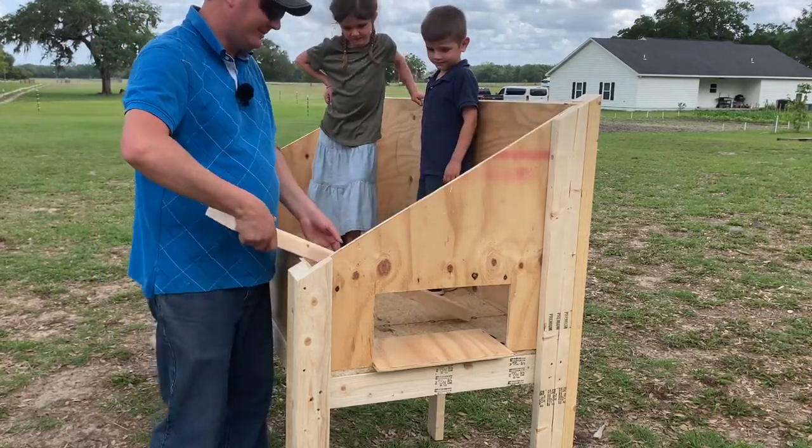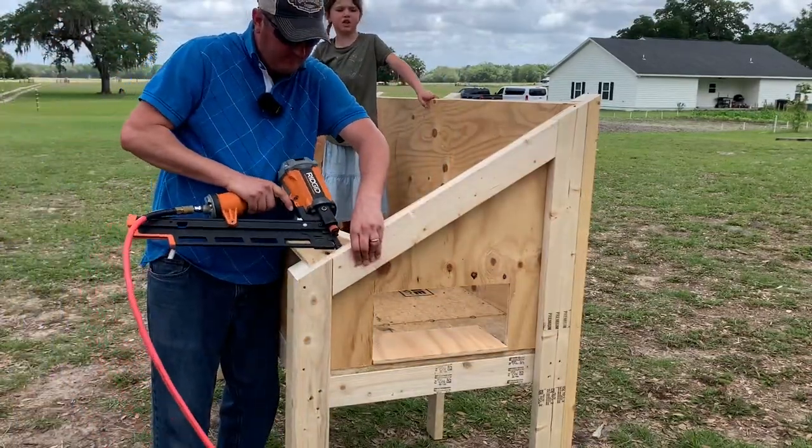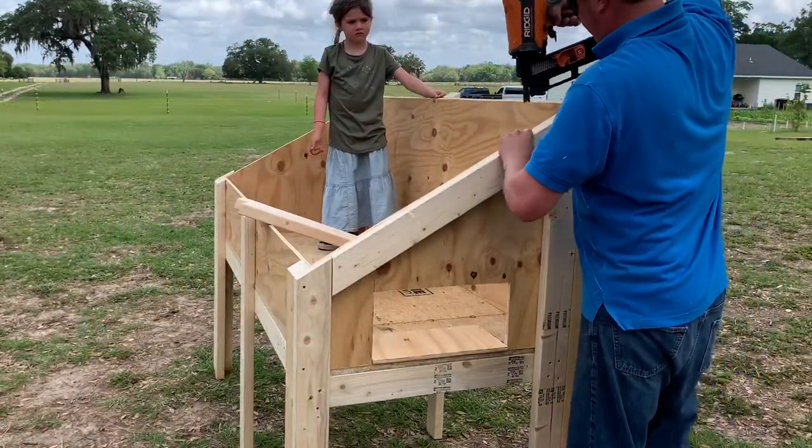All right, let me cut these. Are we gonna put the chicks in here today? We don't have them yet. We haven't got the new ones yet.